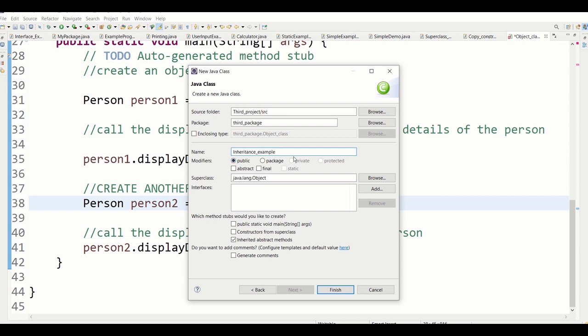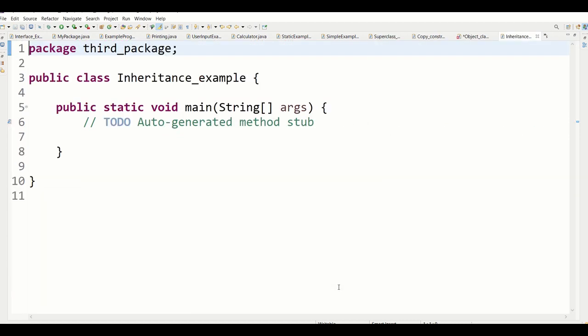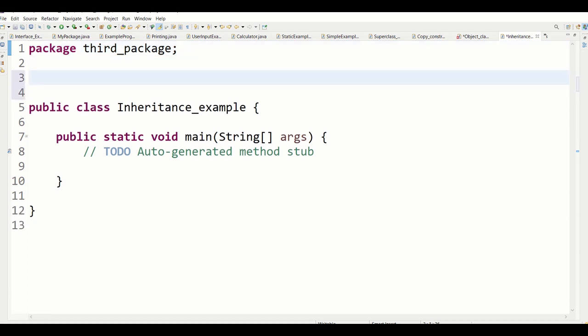Suppose this is a Java program. Inheritance example is my Java file name. So I'll be selecting this public static void main string args and then finish. So now we are all ready to write our program.